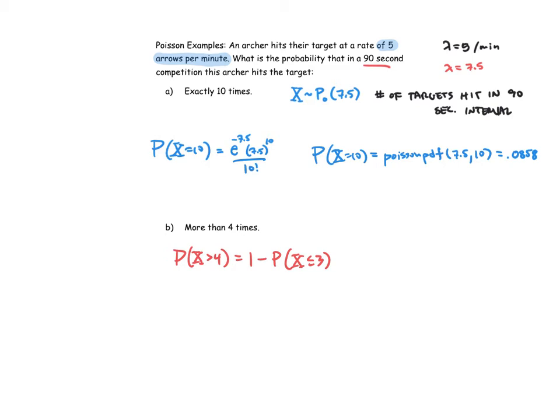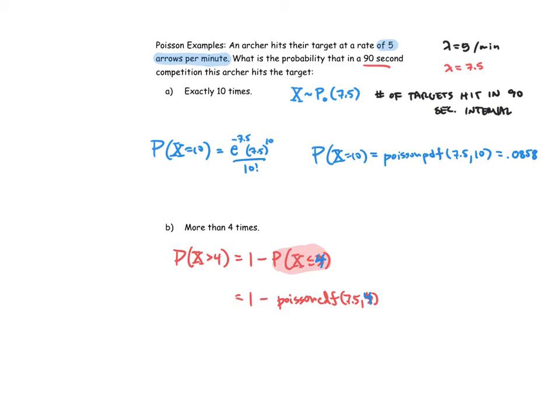Now, I can build the probability that x is less than or equal to 3 with a Poisson CDF. So this would be equal to 1 minus Poisson CDF, 7.5 and 3. You include 3 in your CDF if you want to negate it in x greater than 4. Oh, I'm sorry, it says greater than 4, so I want this to be less than or equal to 4. Okay, so correct that, less than or equal to 4.